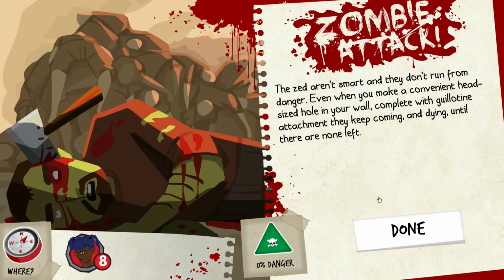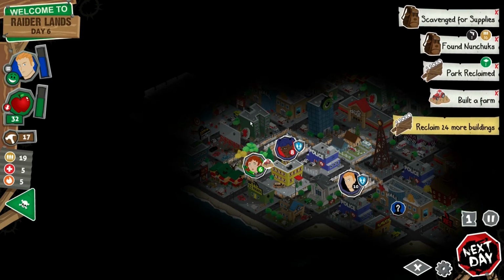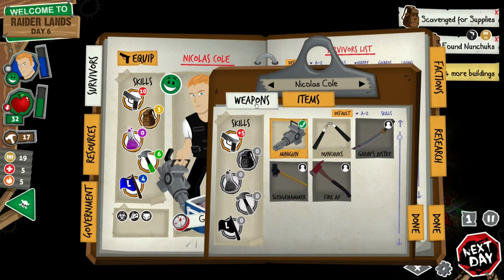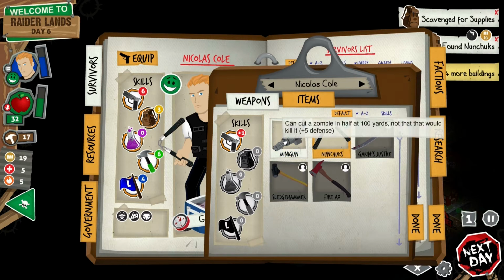So there's our first zombie attack for this map. It was a green horde of zombies with 0% danger, so there's no chance of us getting hurt. We were too strong, too well equipped for that group of zombies. Let's see. Okay, so we scavenged this and we found supplies and nunchucks. Interesting. I've seen those before, but I don't remember how much defense they have. Oh, it's just 1? Okay. Well, they're terrible then.